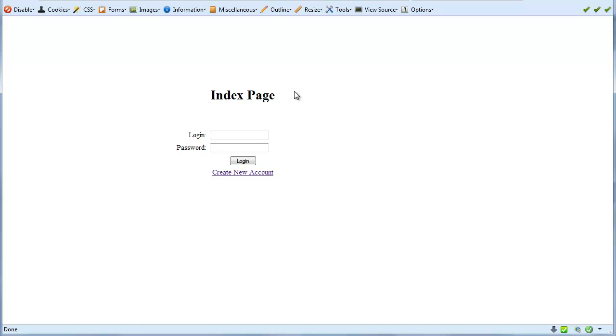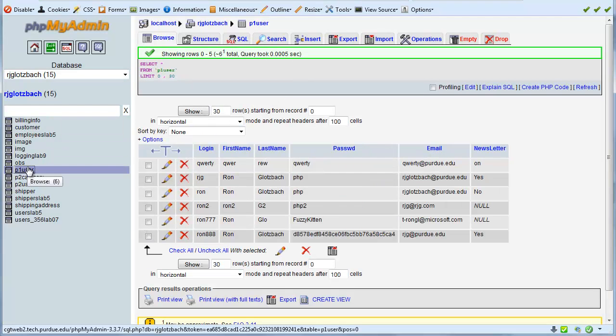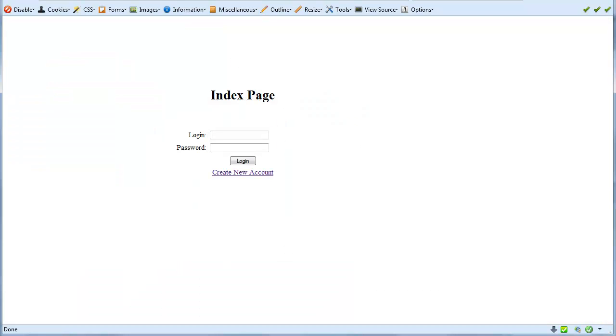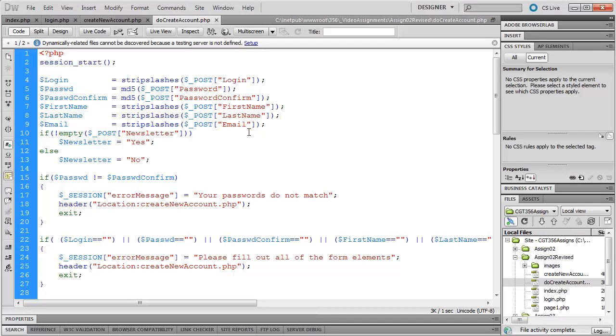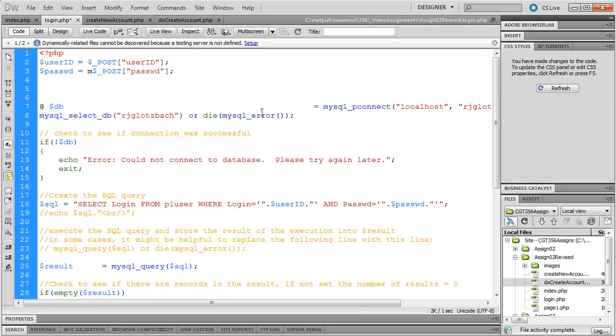But let's come over here and refresh this and look at the password that was inserted. Now I told you that I typed QWERTY, and QWERTY got ciphered into this using MD5. So in order for that to work for us now, we've got to make one other change. We'll come back here, and we go to login, and we've grabbed this value here, but in order to use it, we've got to send it to MD5 on the login screen.